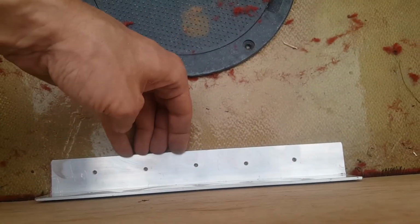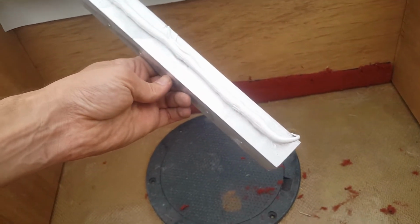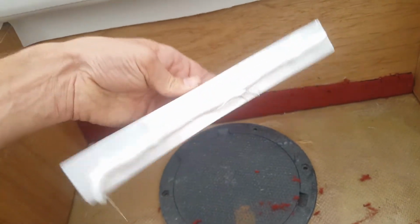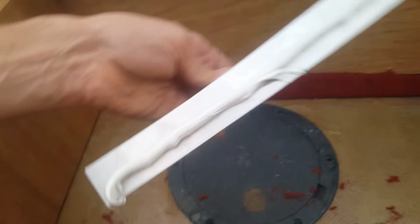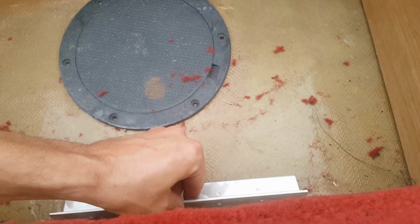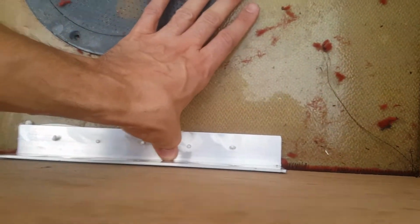Secure it in place, and hopefully everything turns out good. Okay, so you can see here I've got the marine grade adhesive underneath it. It's basically covering the bolts. Now it'll squeeze out. Now we're gonna go ahead and center this the best we can. About right there. Alright, let's go ahead and squeeze it down. And you see how it kind of seeps out?